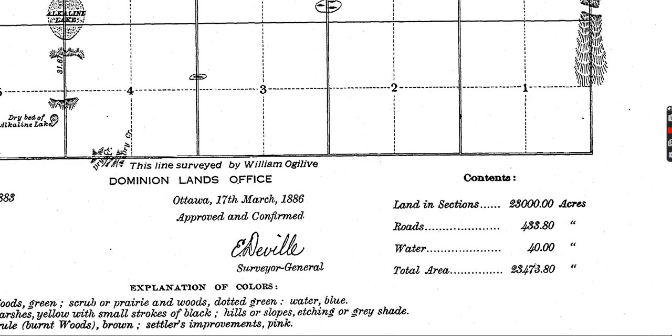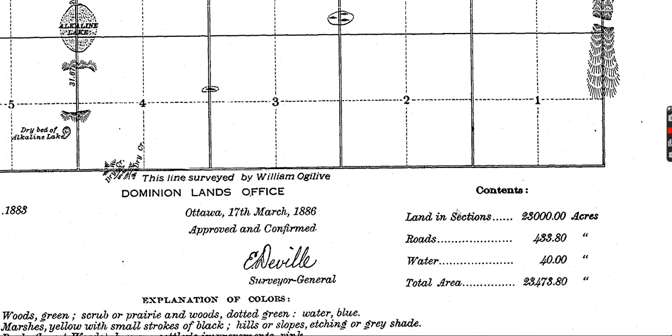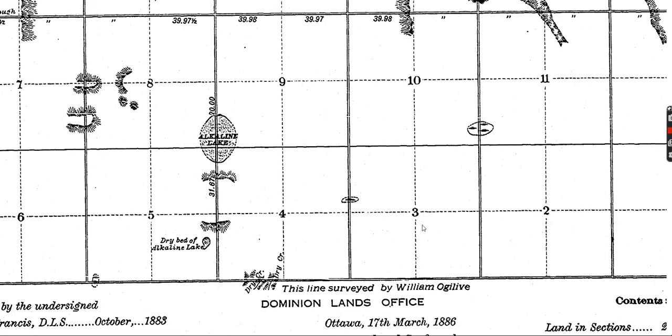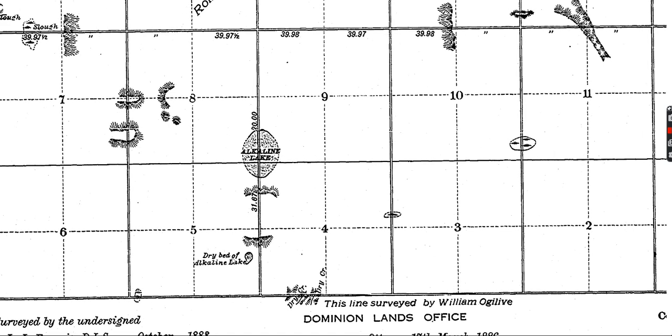So if you have to identify water bodies on a township plan, something like this is a pond. This is a lake. If it says dry bed, is that a lake? No, it's not. Then there's things like sloughs. So a slough, that's how it's spelled. This is a slough, and so this is identifying also as a slough. So the sloughs, they are little ponds. They're usually highly vegetated, and they're generally shallow. They're kind of like just random high water areas in the prairies. So if you do happen to see them, that's what they are.